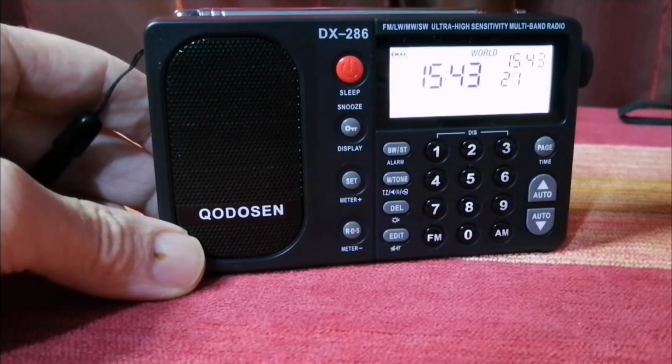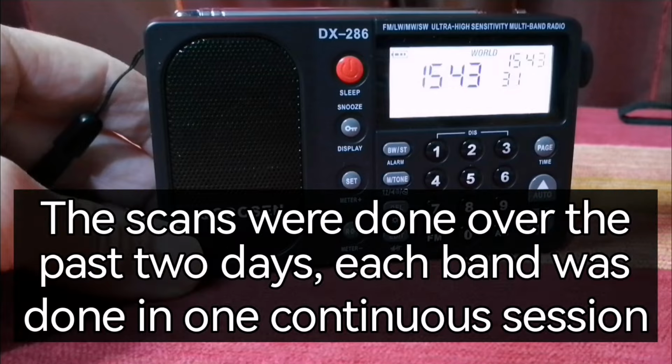So what I will do now before I give you my final conclusion and my final verdict is just a very quick scan. We're going to look at some FM stations, some shortwave stations, and some medium wave stations.